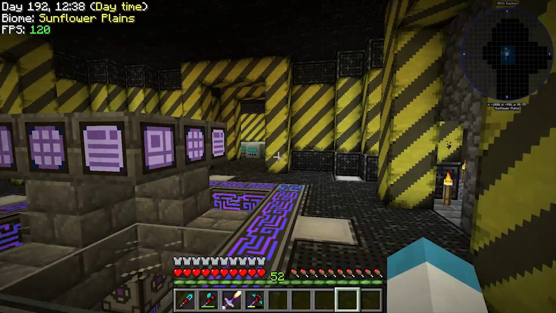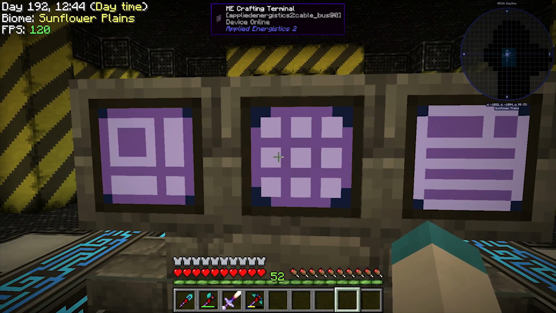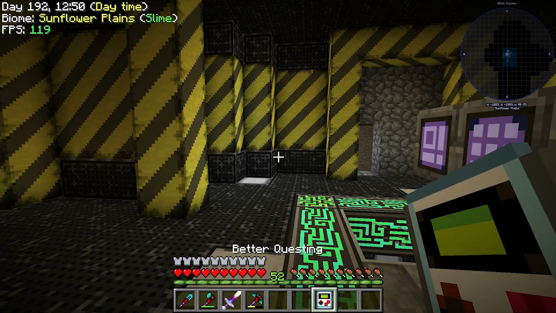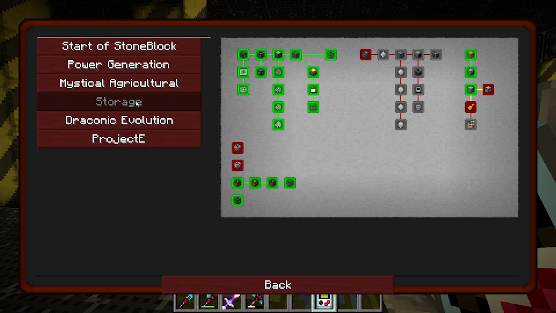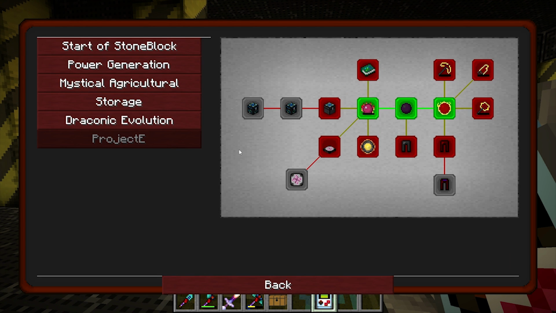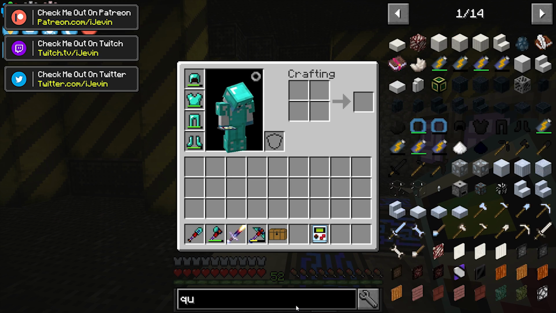All right, guys. So to start today's episode off, we are going to start working towards the Transmutation Table. So first off, let's grab our quest book because we need to see what we got to do to get to that. So also want to check and see if I've done any other quests real fast. Doesn't look like it. Oh, we do have one Draconium Evolution. We'll finish that. And then so Project E. So it looks like it just wants us to go directly to the table. There are some other Project E stuff that we should probably finish, but this stuff is fairly easy. So let's just go ahead and see what we need to do for the Transmutation Table.